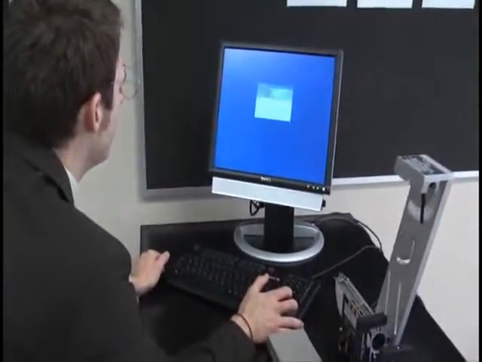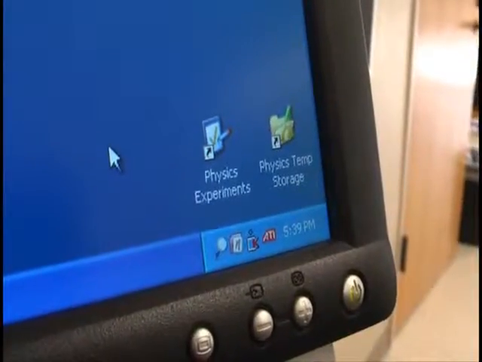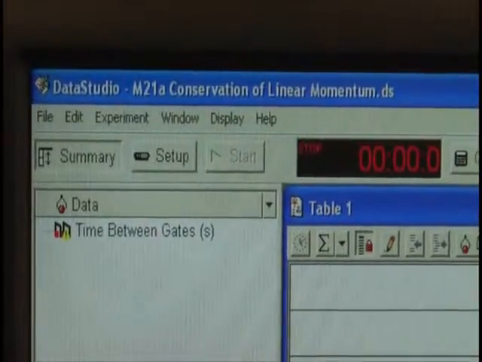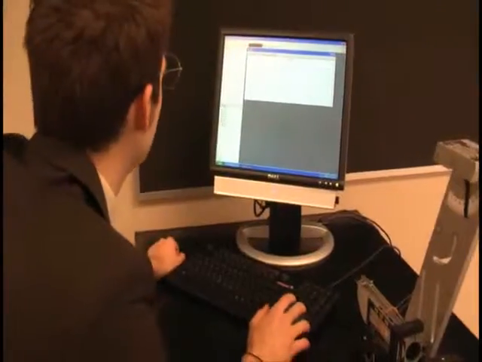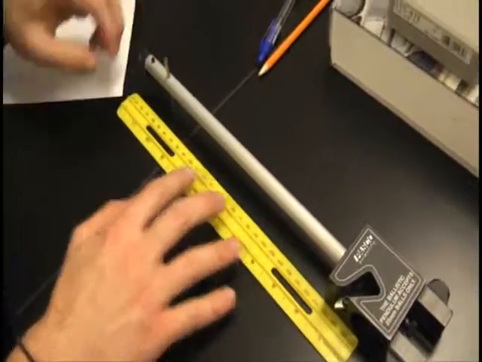He makes his way over to the lab area and logs onto the computer with the password and username assigned for that semester. In the lower right-hand corner of the screen, he finds an icon called Physics Experiments. He clicks this and opens his lab program. He rereads his lab handout and takes all initial measurements first. He is careful about his measurements.